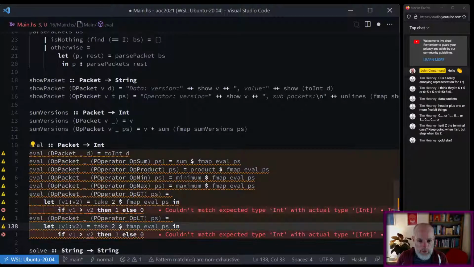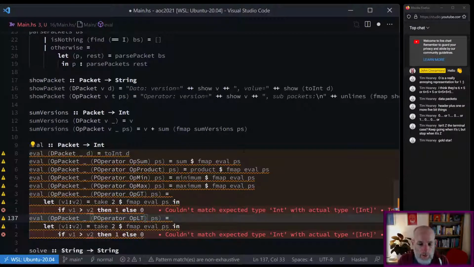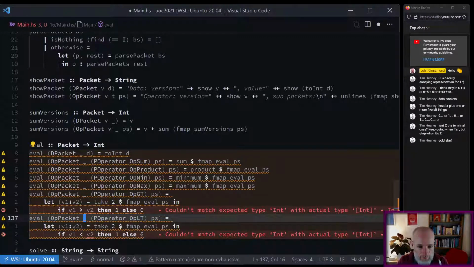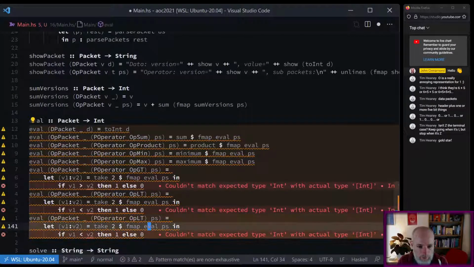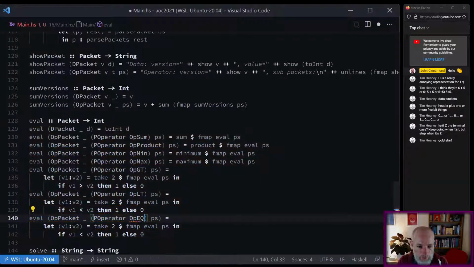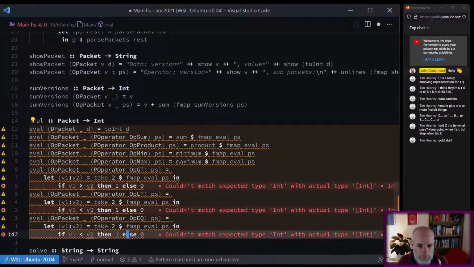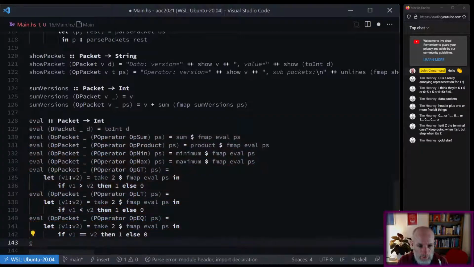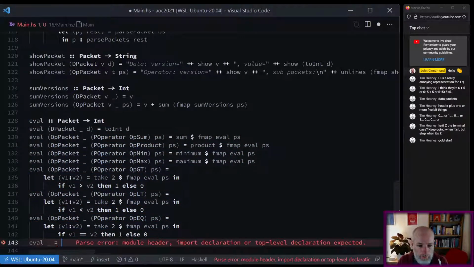Less than, just split these around. So one's less than that. And then equal, and eval that equals undefined.